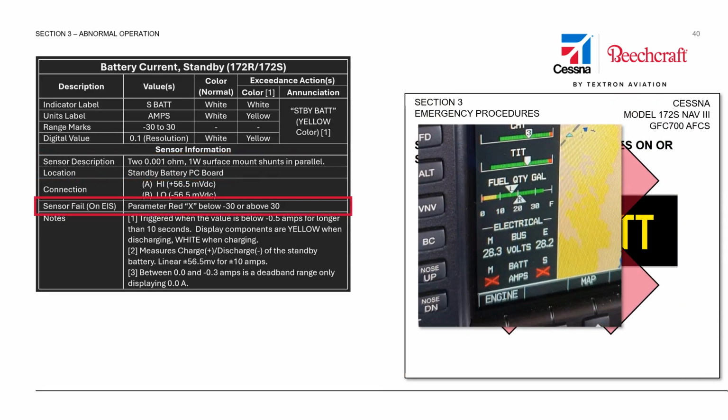If our squawk is for an inoperative ammeter display, we see our amperage indication will fail, or red X here, if we have a charge or discharge rate of greater than 30 amps. That's an input to the GEA of 15 millivolts or more. Since a broken wire or open circuit would result in a zero voltage drop measurement, a red X indication is more likely to be caused by a chafed wire or improper connection feeding stray voltage into the ammeter circuit.